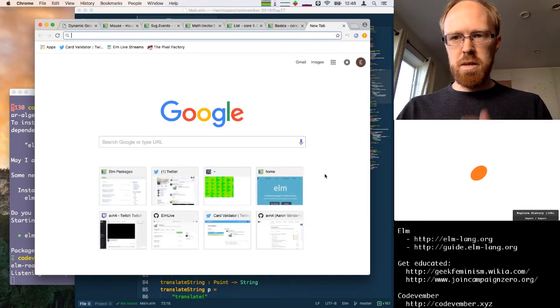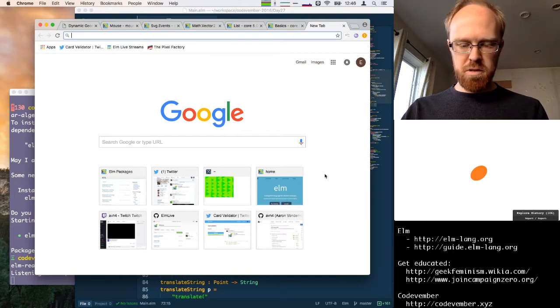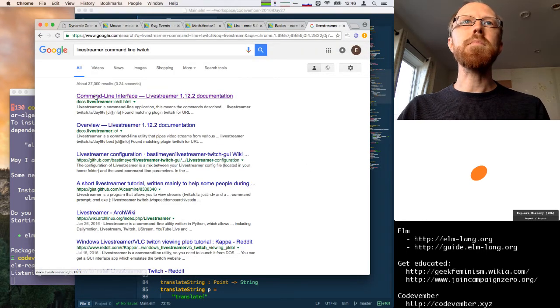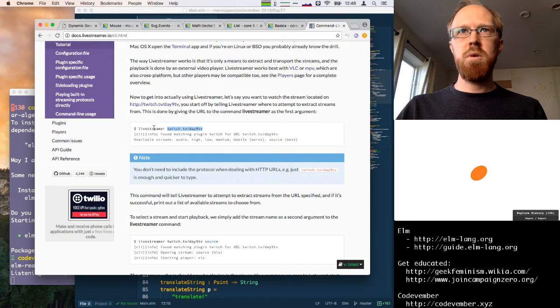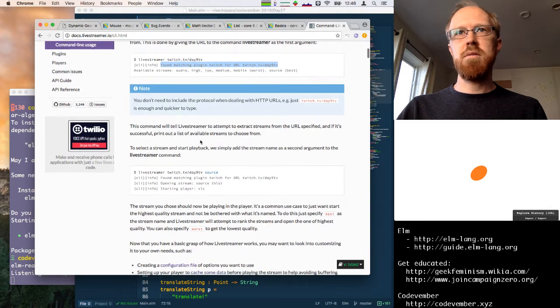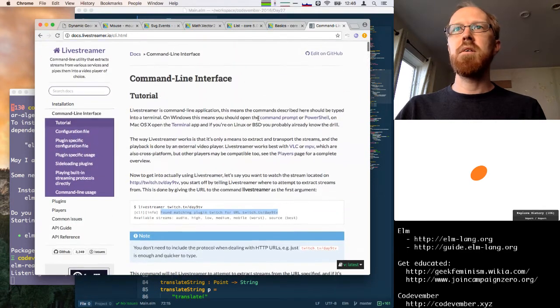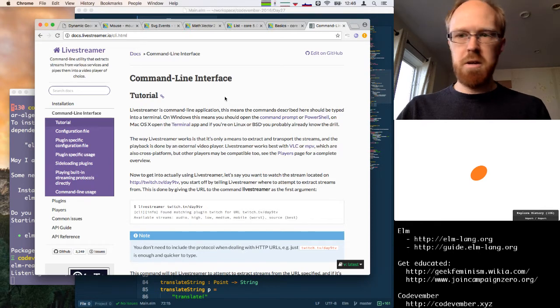So there's actually a command line tool you can use to watch Twitch streams and other streams without having to load them in your browser, called Live Streamer. Yeah, livestreamer.io. And you just give it the URL of the Twitch stream you want to watch, and it'll find the URL of the video stream and open it in VLC or some other local video player. So that's an option for people that have a lot of tight browser security.